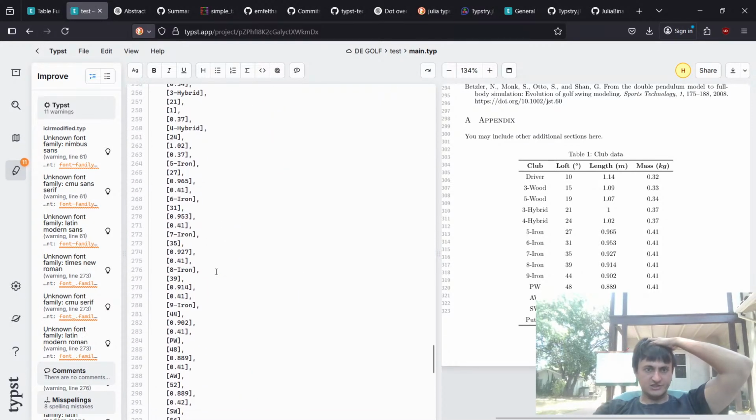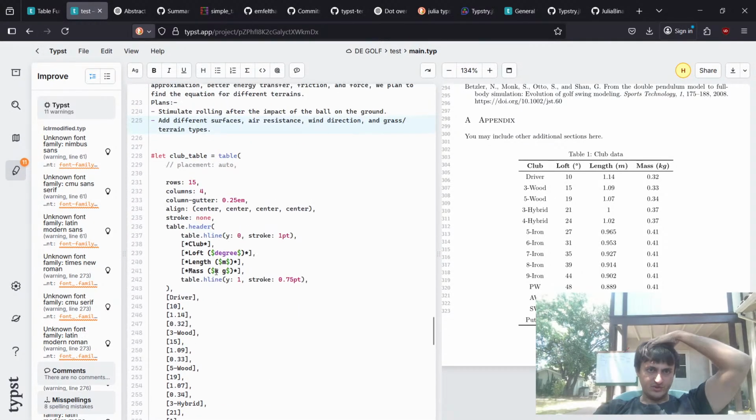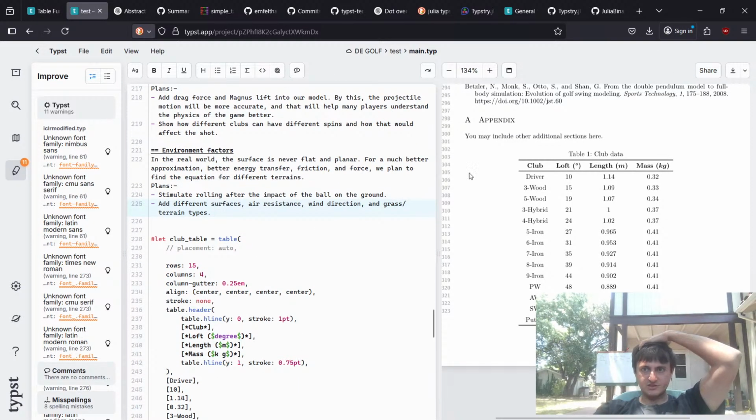No, actually, it's good that it's in the appendix. Where's the appendix? The appendix just shows at the bottom.